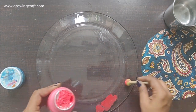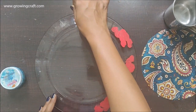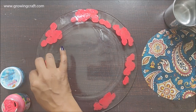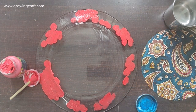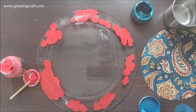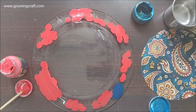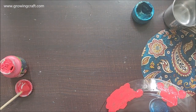I'm going to dab the colors with my sponge dauber on the side areas of my plate. My paper has some blue shades, maroon, and cream color shades, so I thought of having those same shades on the sides — basically just to complement my decoupage paper. Once I'm done with the red color I'm going to add blue, and as you can see the sponge dauber is a perfect medium to blend colors. I took two different sponge daubers because I wasn't sure where I'd want more blue or red.